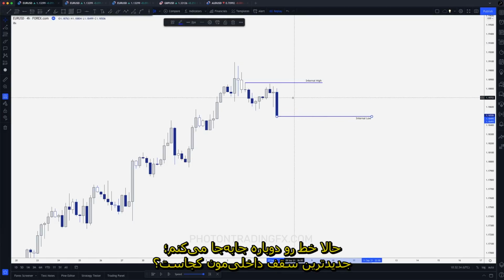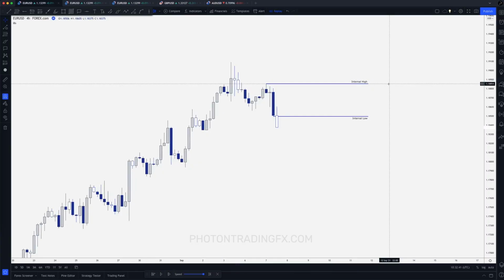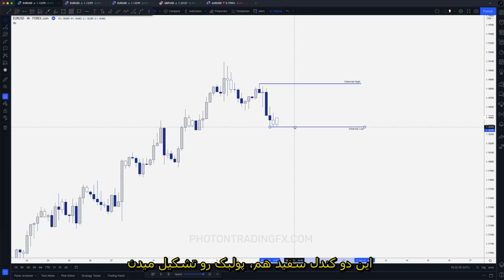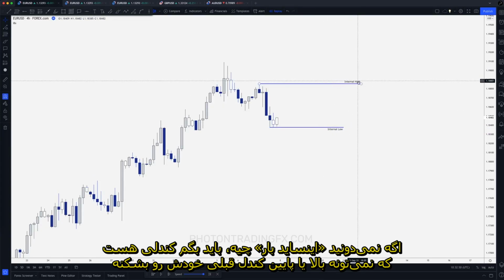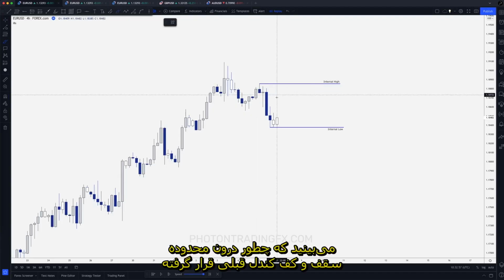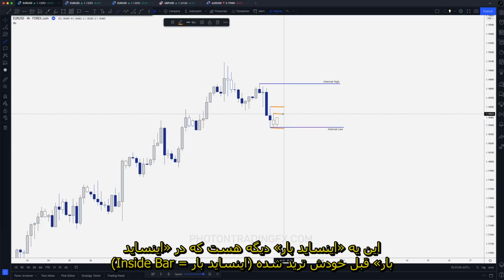But where is my most recent internal high now? It's this candle here, okay? So that becomes my nearest internal high, right, all part of the down move. Then these 2 candles are white candles. They are part of the pullback, okay? So these are inside bars. If you don't know already, an inside bar is a candle that fails to break the prior candle's high or low, so it trades within. So if I draw this on, see how it trades within this high here and this low here? That makes it an inside bar. And then you see how the next candle is white as well, and that's because it's another inside bar that trades in between the high and the low of that inside bar, okay?